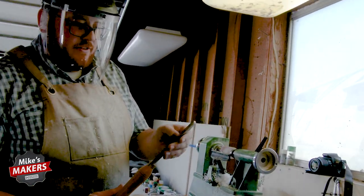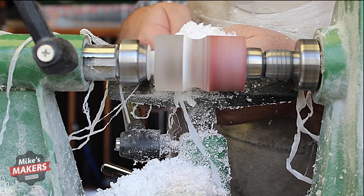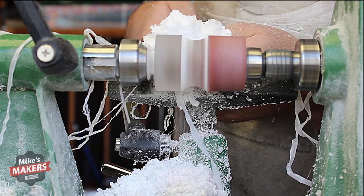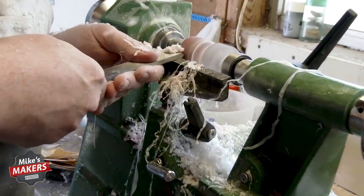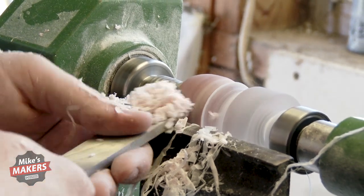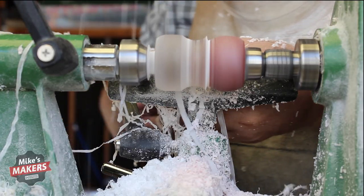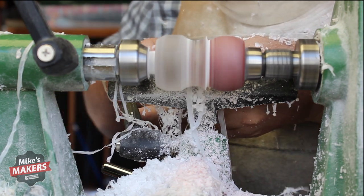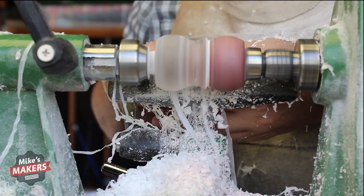This one's called a gouge — this is what I use to make curved cuts. There's something extremely gratifying about — and I think most craftsmen would tell you this — finding something and saying, I bet I can do that better, and then actually going out and doing it. You learn a new skill, you hone the skill, you're always learning. It's constantly learning. You're never done learning the skill. So it's always about the chase — you're always looking for something more and you're never quite going to get there. And to me, that is the most appealing part of being a craftsman.